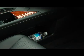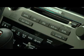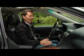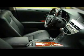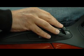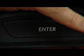The dash is broken up into an upper and lower quadrant. The upper is for information to see with your eyes. The lower is for interacting with the vehicle. Now, it's very futuristic. It's going to appeal to young buyers, and it has this new system that's called the Remote Touch. This system is basically an enlarged mouse, and it feels perfect in the driver's hands. Instead of rotating a specific function on the screen, the mouse actually tracks to the command that is needed, which is really much more natural.